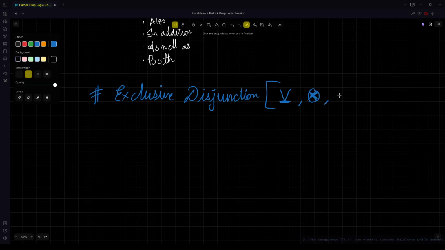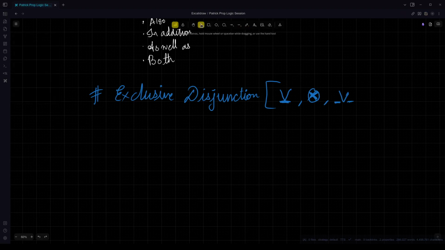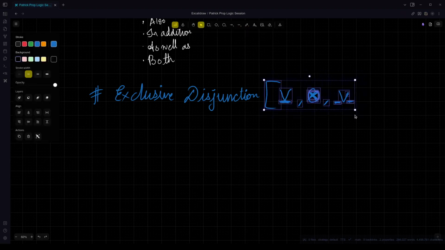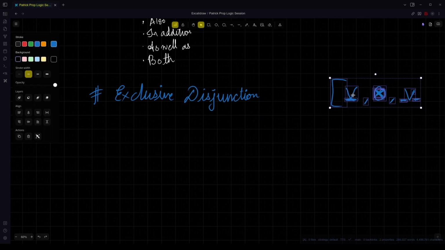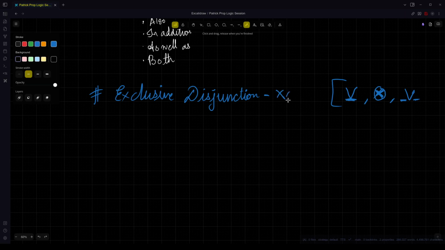And if you want to type it on a keyboard, what you can do is draw a V and put two underscores before and after. That's what I do. I'm not sure if that's a standard way of writing it, but if I want to type an XOR on a keyboard, I just write a V with two underscores. This is also called the XOR operator. Let me move that aside a little bit so that I can write XOR.